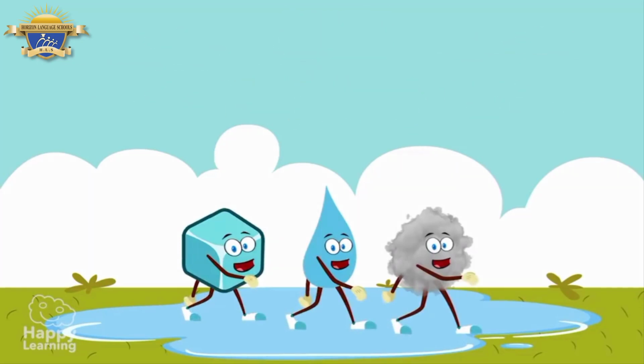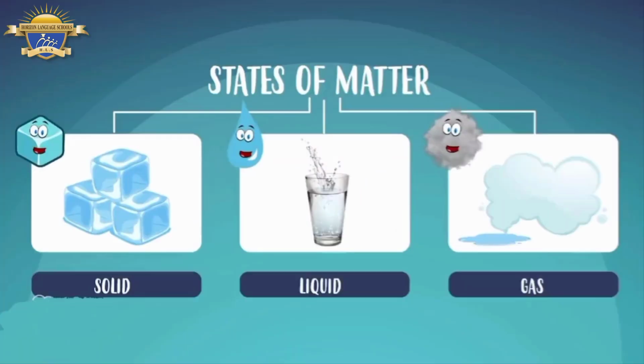If you look around you now, you will find that there are different shapes of matter. You will find a glass of water, you will find a bag, and the air that you breathe. So there are different states of matter: number 1, solid as ice; liquid as water; and gas like air. Let's take an example for each one.